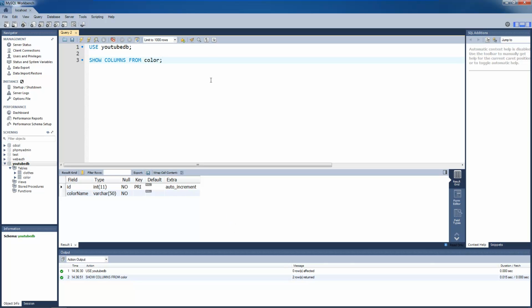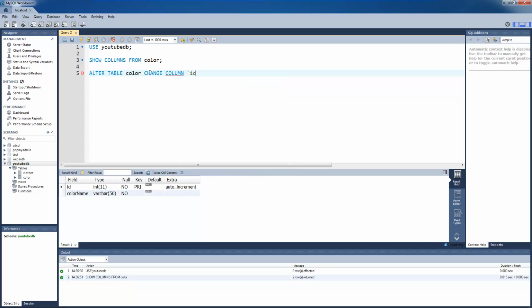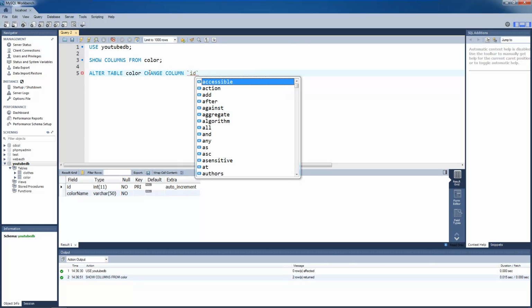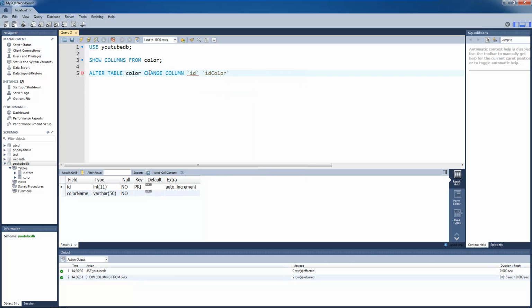First we say we want to change our field name. So for example we say the field ID is not specific enough for us, so we want to change this. We write alter table, then we use our table name, which is color, then we write change column, and now we define the current column name, which is ID, and now we write the new column. So first we write the new column name, which is ID color. So this will rename our field, but now we have to write our properties again.